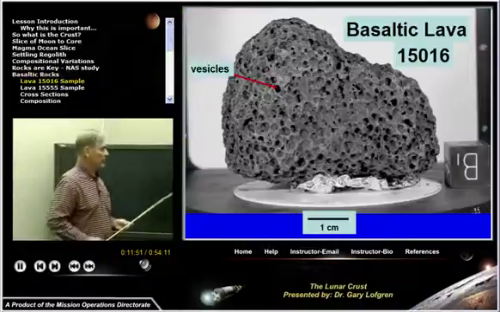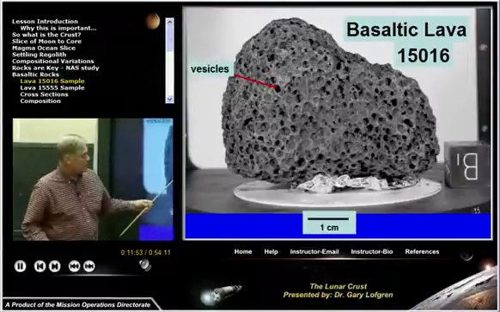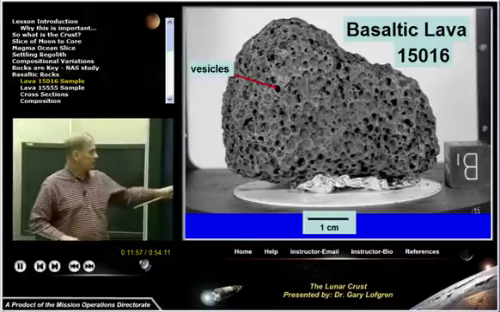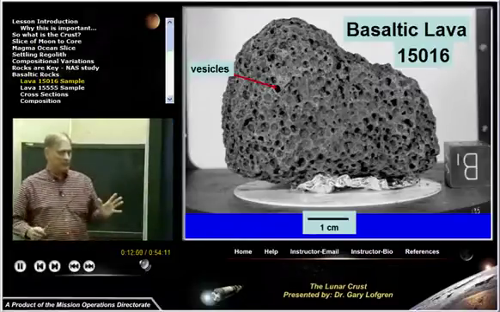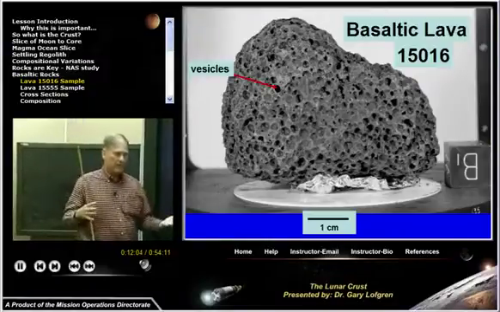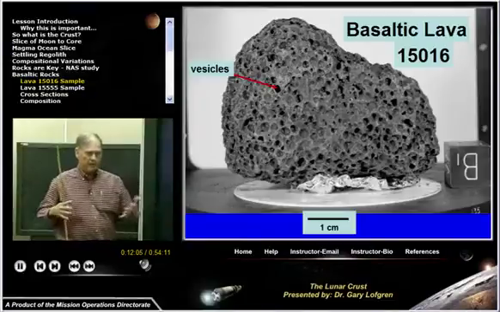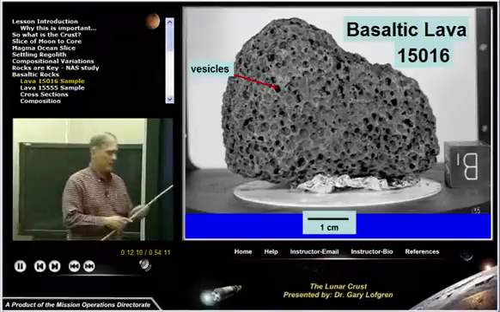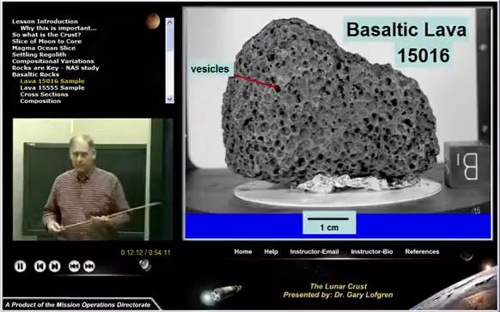Okay, this is a basaltic lava collected at 15. It was picked up out on the mare. It's highly vesicular, typical of the margins of a lava flow. These vesicles represent gas that must have been in the magma when it came to the surface. Mind you, coming to the surface of the moon, you're getting into a 10 to the minus 13 torr vacuum, so it doesn't take much gas to expand the lava.